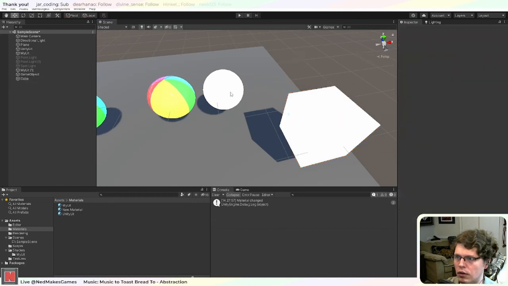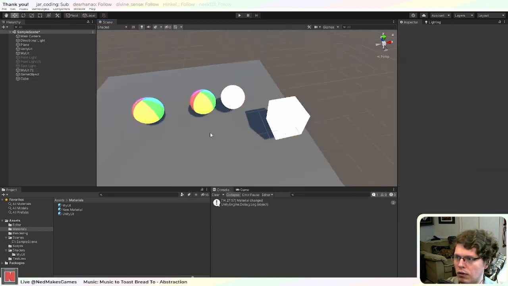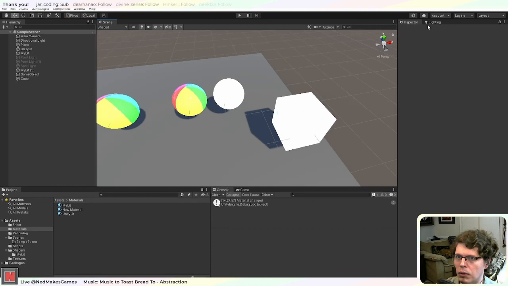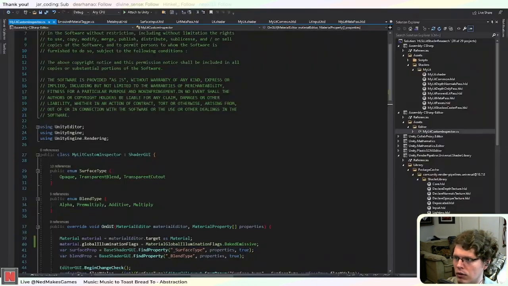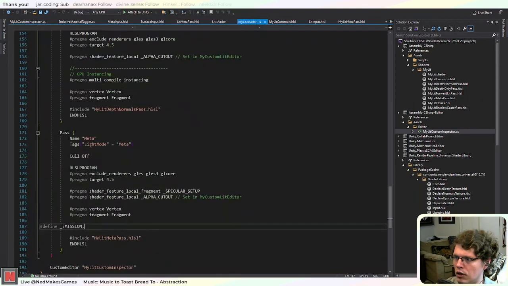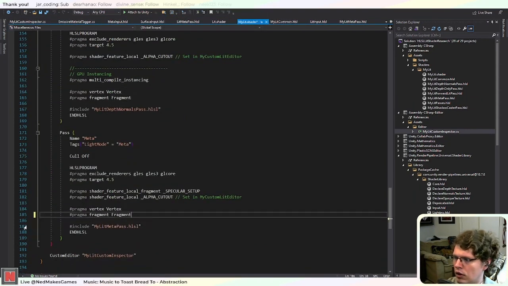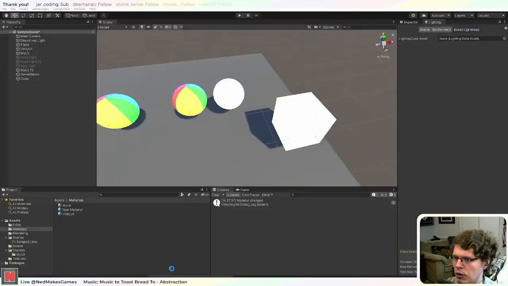Okay, so anyway, let's set these to static because I mostly just want to see if the light map bakes into it, because now I forget what I was even wanting to test. Okay, I don't need that anymore. Oh yeah, I wanted to test if we could set it from the editor. So yeah, this material has never been set into that game object we created, so we'll generate lighting.